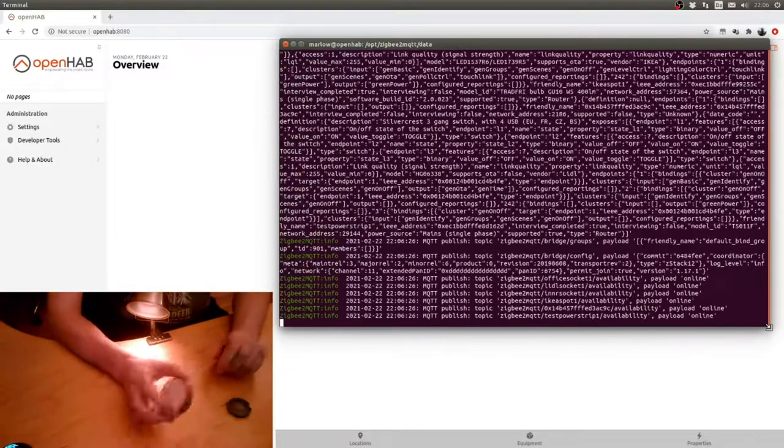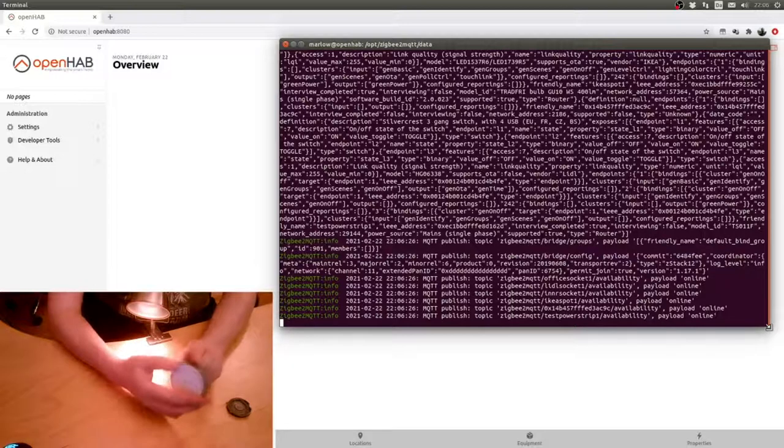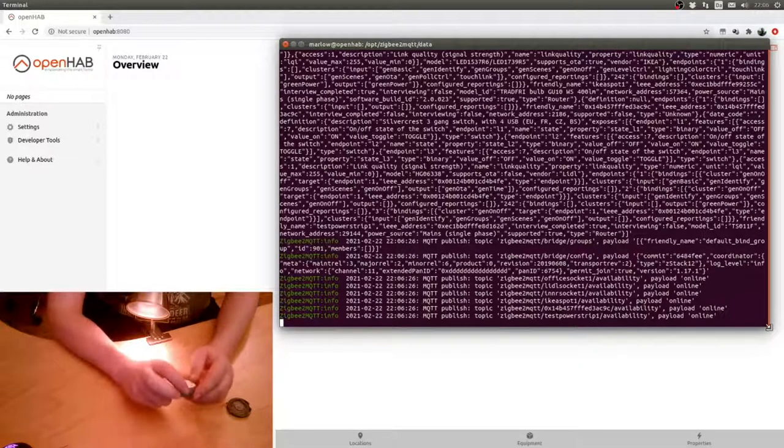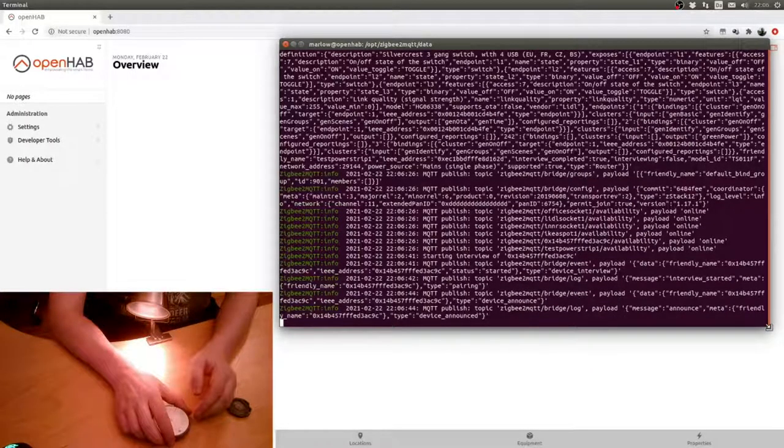And then the way this works with these, we'll just reset this. So 1, 2, 3, 4, and that now blinks red here. It's very hard to see inside. So, interview started, announced. Yeah, it's pairing up.